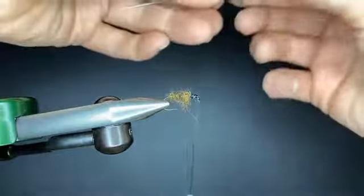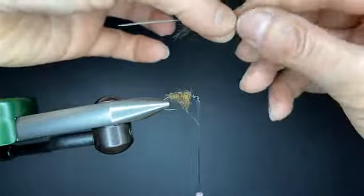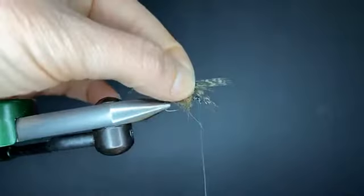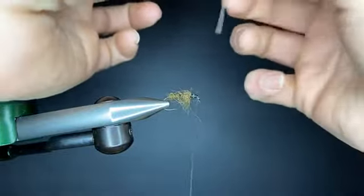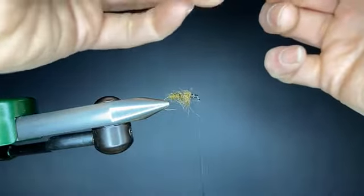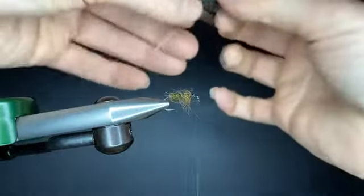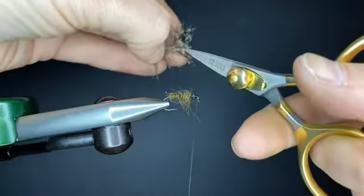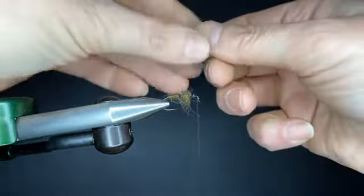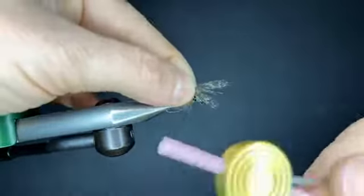Take your feather, take the whole piece that's too long, and turn it towards the front of your fly. So if your feathers are too long, like we said, and you pulled your stuff out and realize you can't use them as is, you can still use them, just a little differently. Turn them to the front, snip out a piece of them here, and tie them in facing the front. So now that V is facing the front.